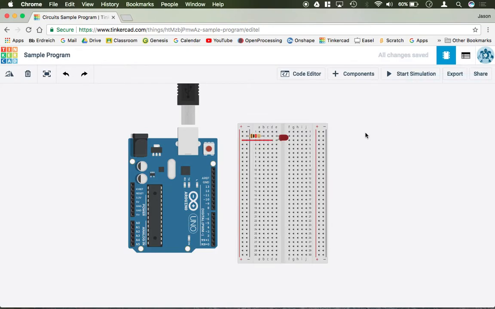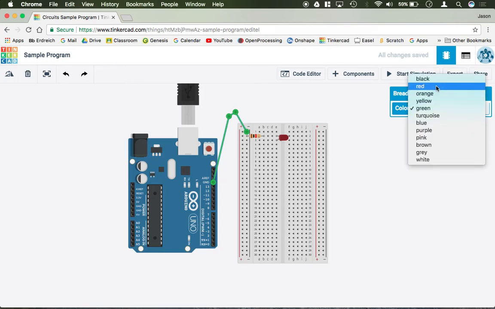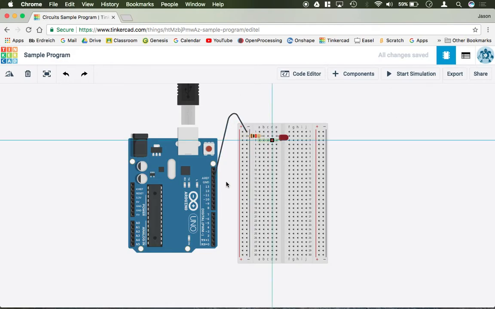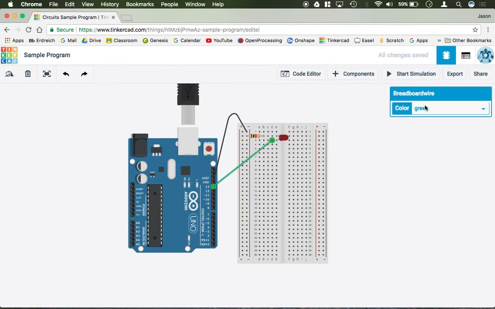I'm going to make that wire red. And then at the top of these columns, I'm going to go ahead and plug them into the Arduino. So actually, you know, I made a mistake. You do not want to plug your LED into the positive column, just the negative column. So I just went ahead and connected the negative top block of the negative column to the ground terminal of my LED. And then the anode, we're actually going to go directly into pin 13.